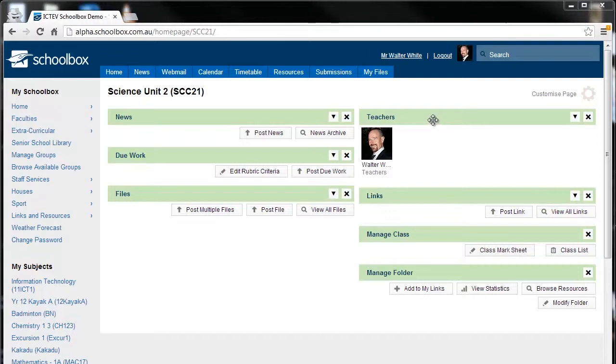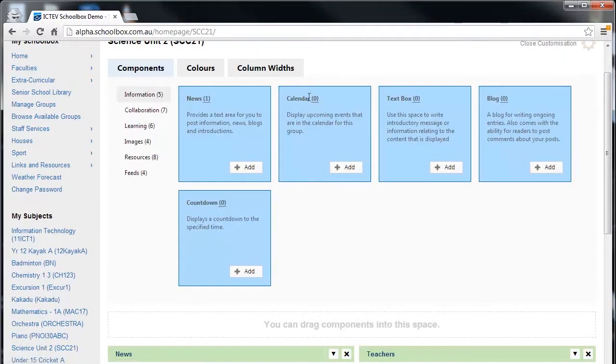So what we're going to do now is go through and review some of these components and have a look at all the components that are actually available to us as a homepage manager. So the first thing we're going to look at is how we add new components. One of the most important parts of homepage management is understanding this customized page area. First we're going to click on this, and we're going to see an interface presented made up of 3 core tabs.